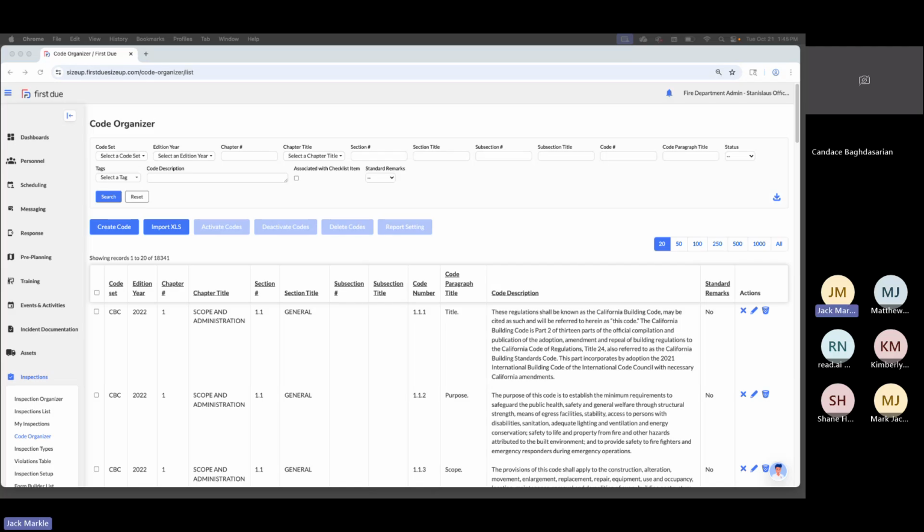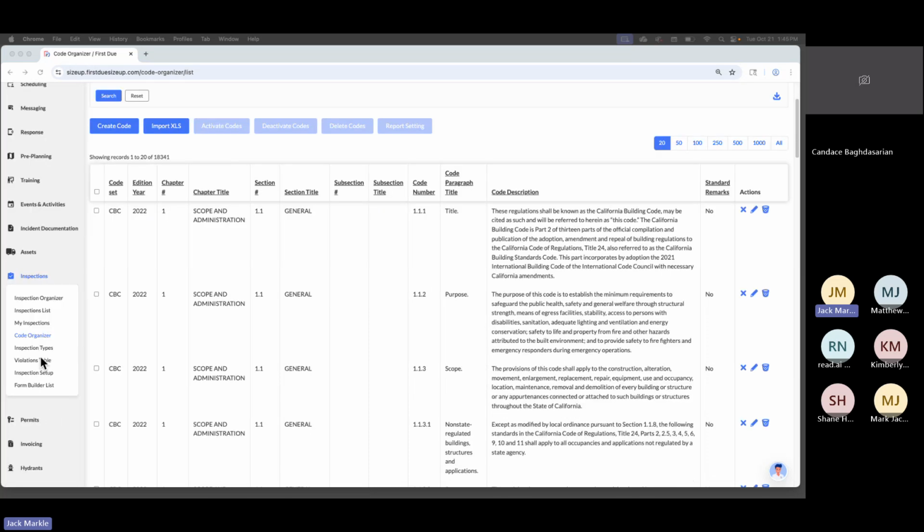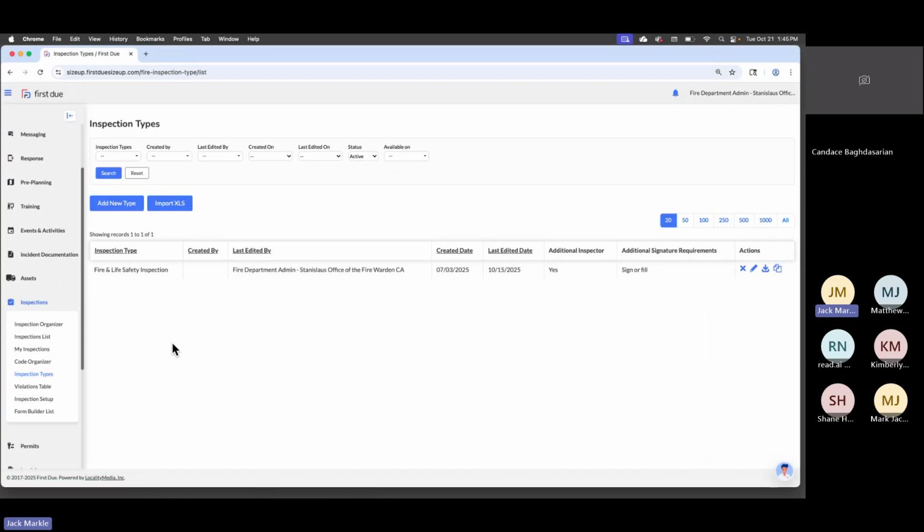Now, I can't remember on inspection types, were you all going to share some inspection types with me that you want me to build out, or were you going to get in here and build out those inspection types? I remember you're coming from Streamline, is it? You guys were having some issues exporting those checklists. I'm not 100% sure on that. I was on that meeting, but I don't remember what the outcome of it was. I think Chad was going to look at exporting stuff, but I have not heard what the status is of that.